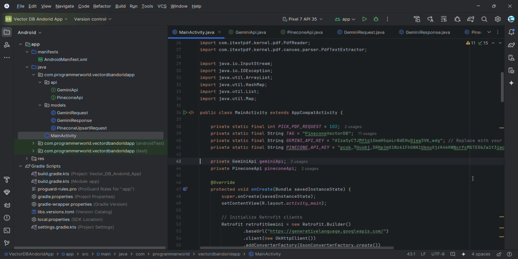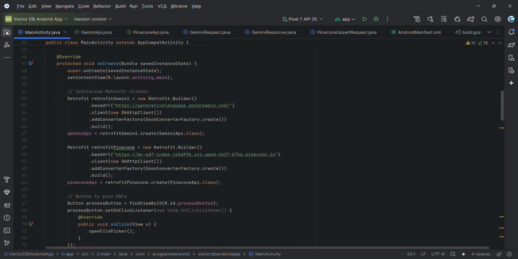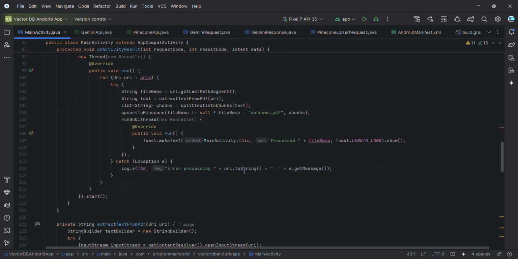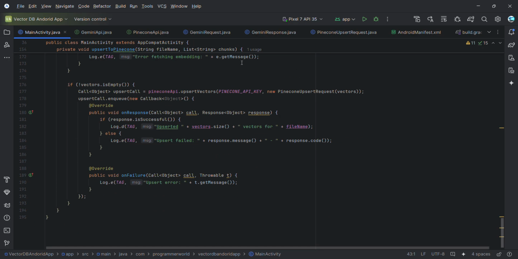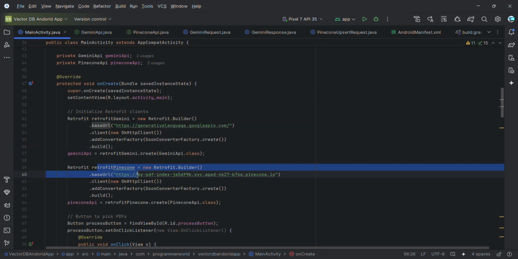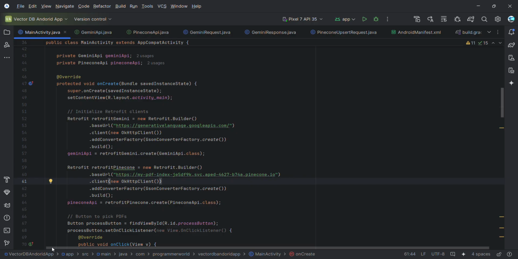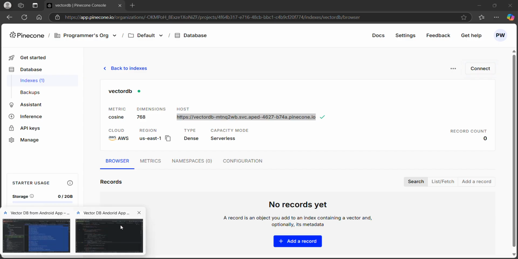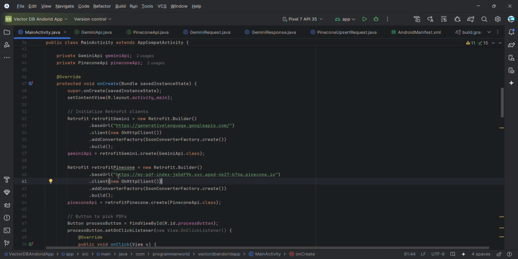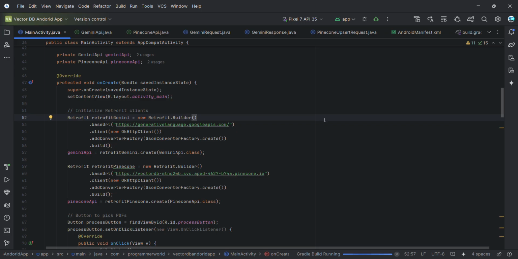Yes, and also one more thing I'll need to change: if I scroll down, there'll be something called the project path or some kind of URL. Yeah, that's over here, line number 60. This will have to change to the one which we just now created. So just copy this and go back here, and over here we may have to update this particular part. That's all, I guess. Now let's run it and see if it works.